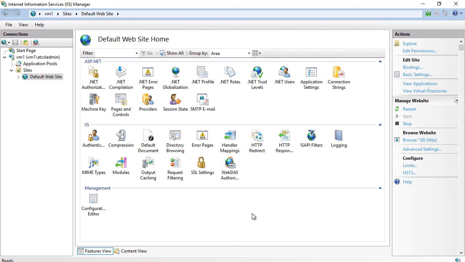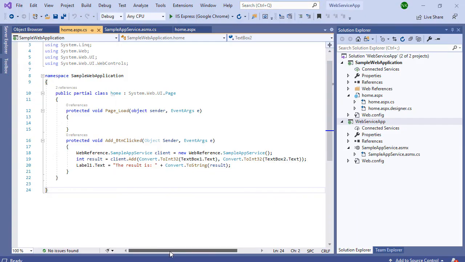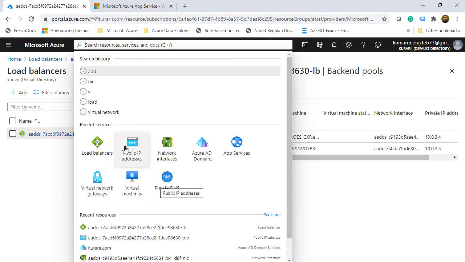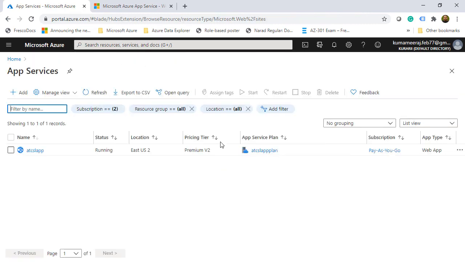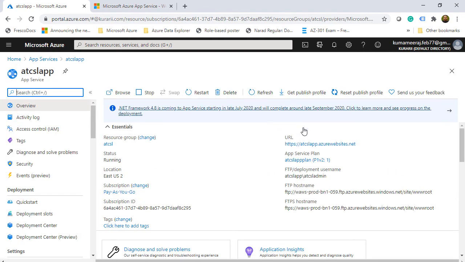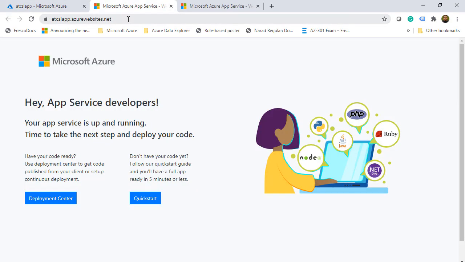Okay. So if I minimize this virtual machine and go back to my Azure portal, I will click on the app services, click on ADCSL app, and then click on ADCSL app.azurewebsites.net. Here it shows the default page. Why? Because I had home.aspx, if you remember, and home.aspx is not the default page.